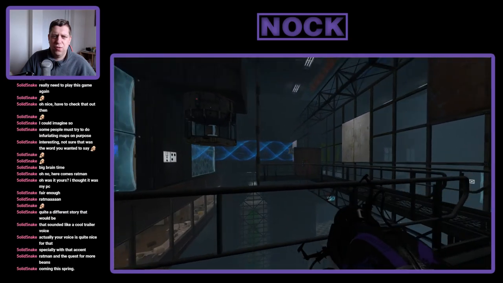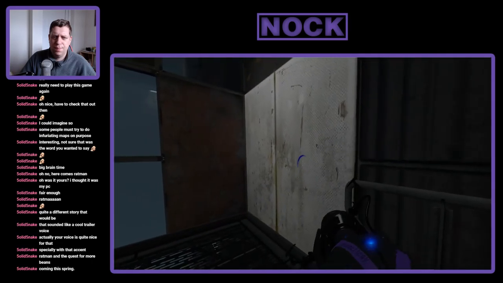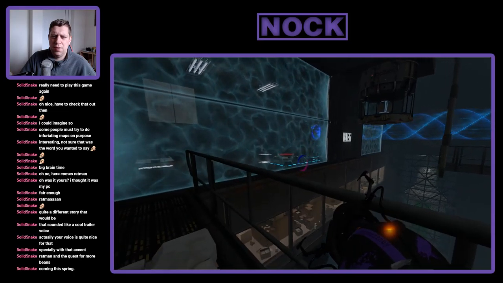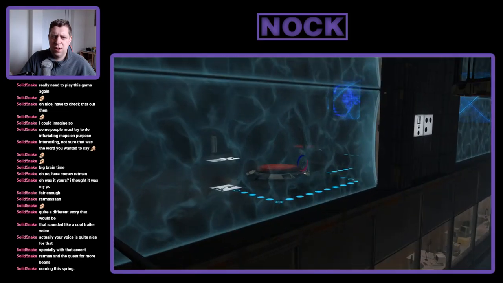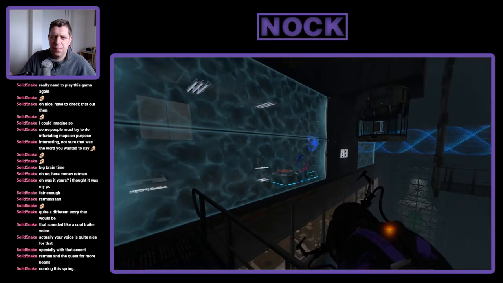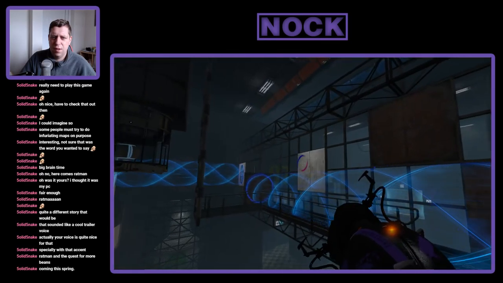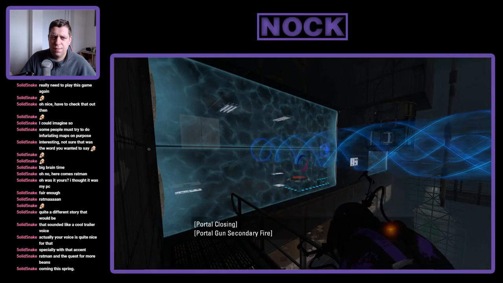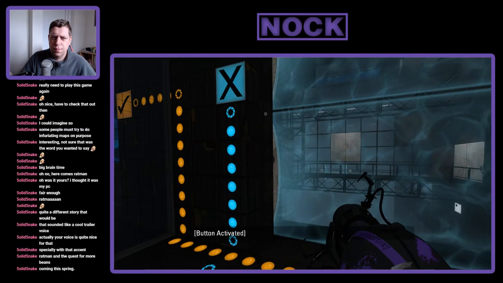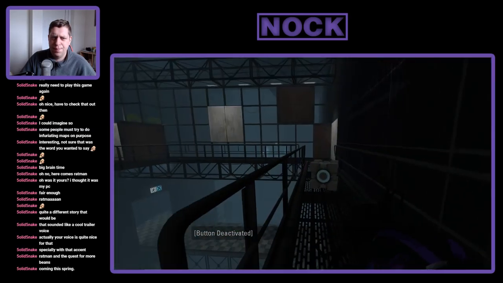So we need to get that into here. So it would seem. And this is disabled by what exactly? Oh, okay, so we need to get the cube. Need to get that into there, I think. Interesting. Yeah, so we need to put the cube in there. How do we get into there then?